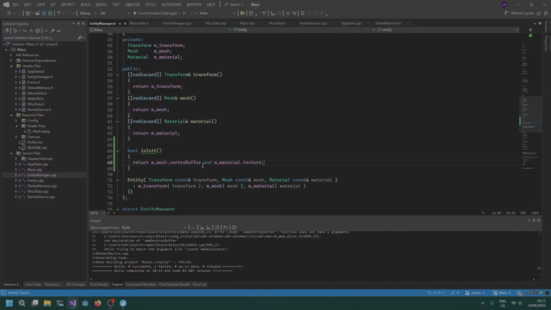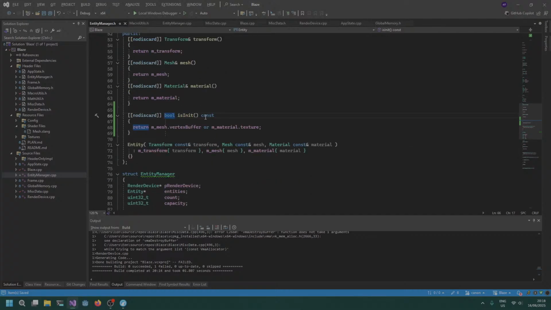If both of these exist, then it is init. You can even call it or, really, because either both of them are there or both of them are not there. As we've seen, if texture creation fails, we uninitialize the mesh. This can be made const. Const it is. Should probably ask for no discard, so we'll do that too.